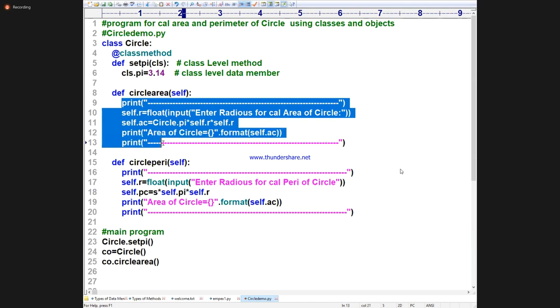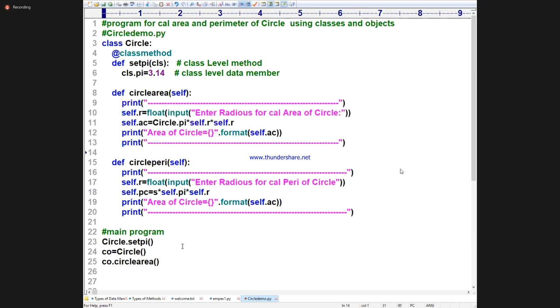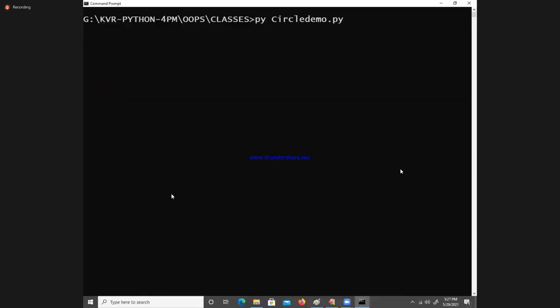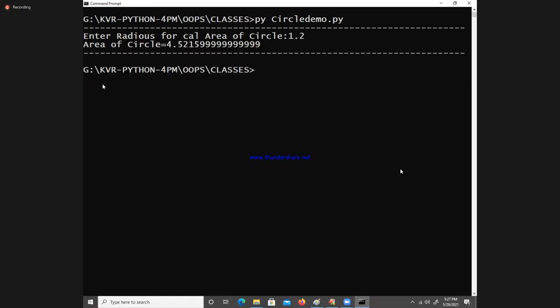The 19th line is this, self dot pi. Correct. If you specify the line number, then I can understand. Yes, ma. Now you execute. Enter the circle radius 1.2. I got the answer.